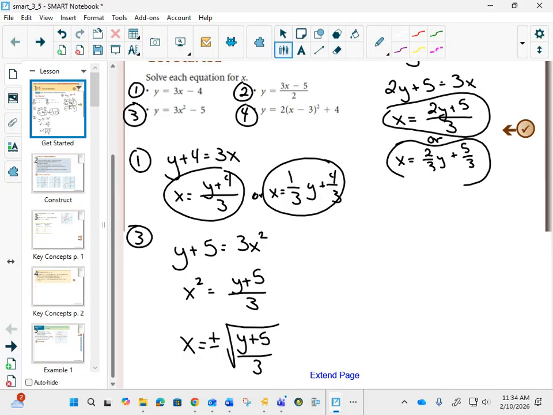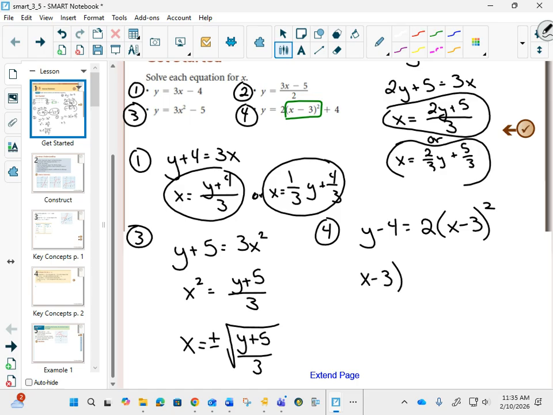So the action of taking the square root of both sides requires that we add that plus or minus. And then for number 4, okay, this one looks a little bit more complicated. What I'm going to do is I'm going to think, well, here's the thing that's squared inside that green box. If that was all by itself, then I could square root both sides. So maybe I'll try to first see if I can get that item in the green box all by itself. So I'm going to subtract 4 on both sides. And then divide both sides by 3.